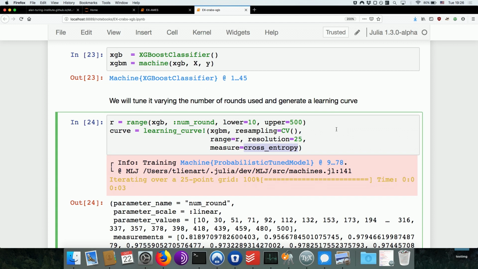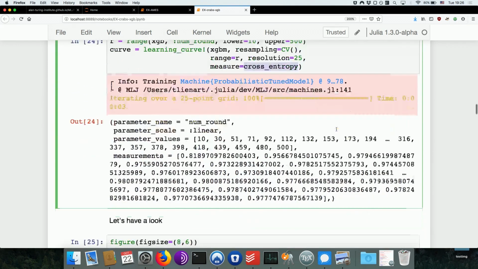So by the way, in all of the hyperparameter tuning in MLJ, you always specify numeric hyperparameters through this range function between lower and upper, and then you specify a resolution, right? We will also soon add the possibility to sample from it at random according to a distribution, but that's not there yet.